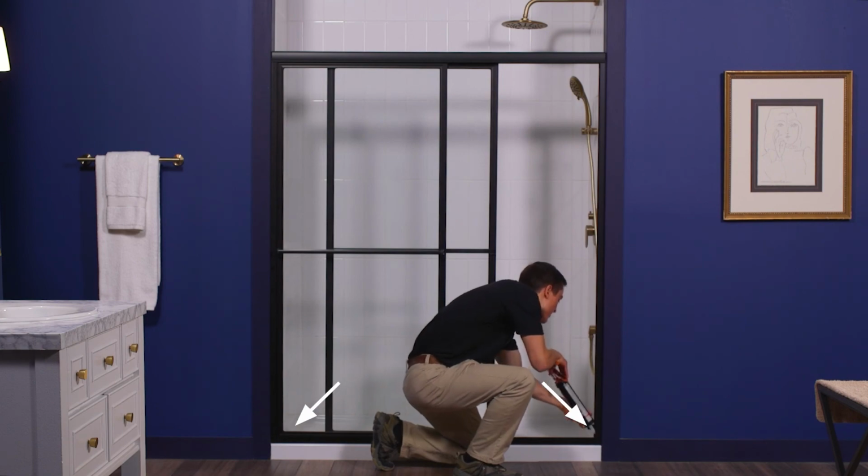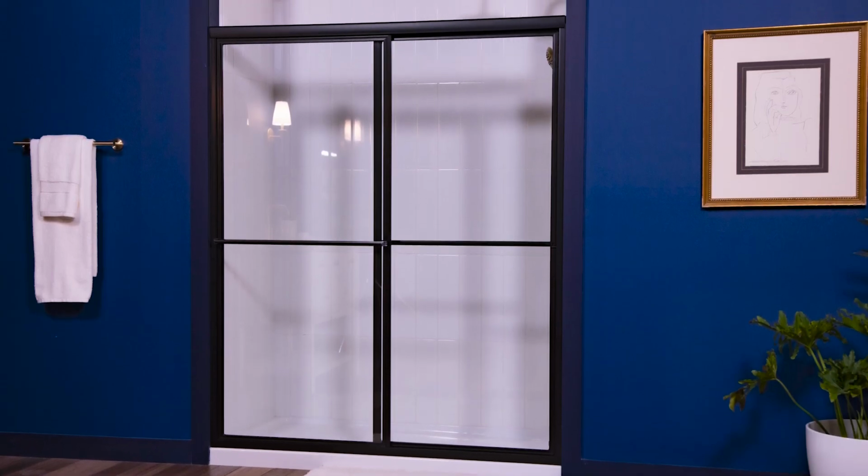Your Newport shower door is now ready for use.